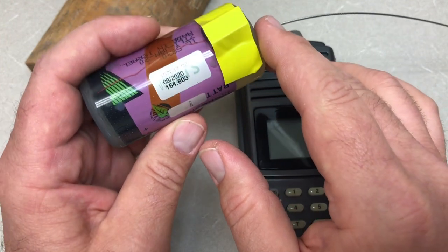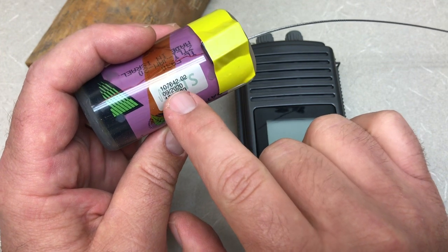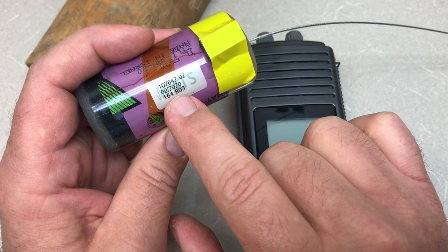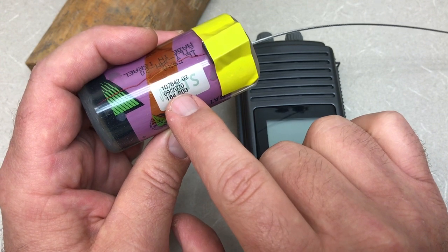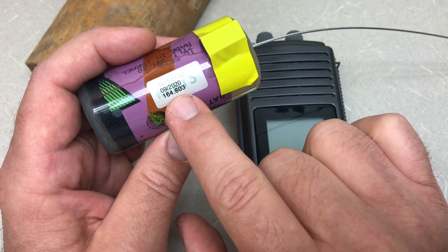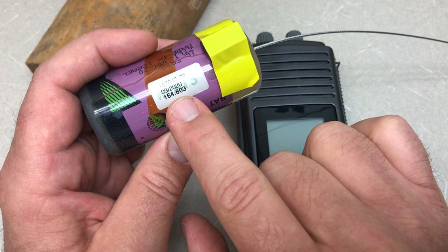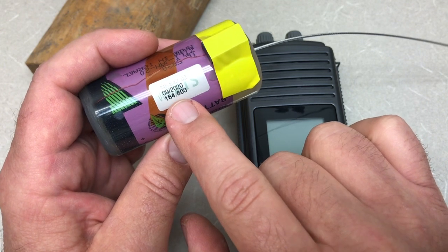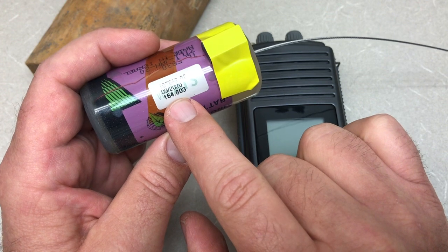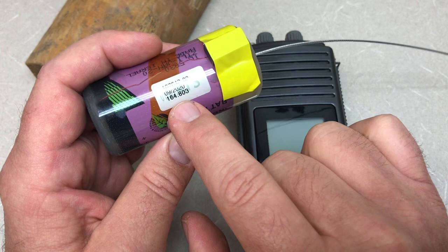You can also see on the transmitter itself, it has a serial number for the Advanced Telemetry folks that made this for us. It has a date of manufacture and it has the frequency. So this is going to be broadcasting on 164.803. That's just like if you turned your FM radio station to 101.2 FM. This is just a little higher on that frequency range.